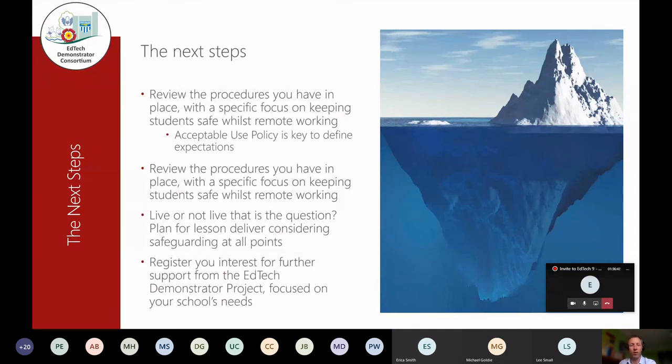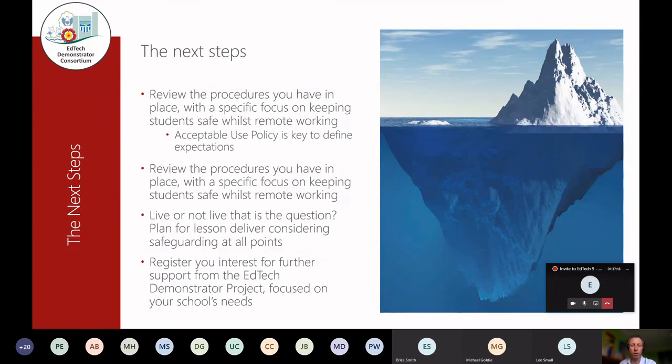And live or not live, that is a question, and it depends on what you want. A live lesson isn't absolutely the solution in all cases, and sometimes pre-recorded asynchronous delivery can be the better option. So you need to think about that. But I do think there's more and more pressure on schools and on teachers from parents and maybe some senior leaders in education to do synchronous live lesson delivery. But just consider, is that the best way, and is that going to do the best for my students, the young people that are with me?